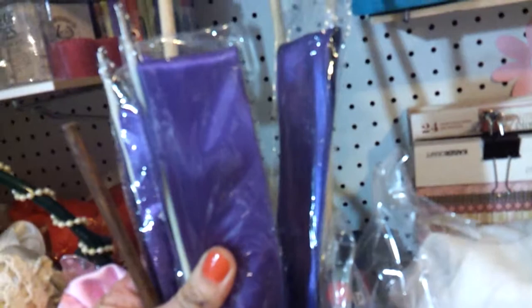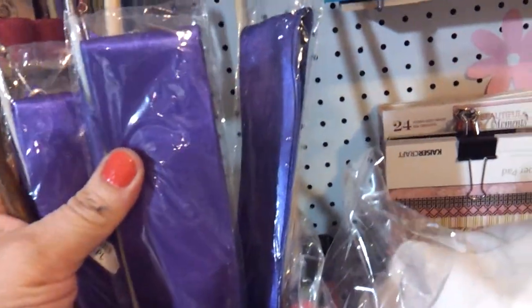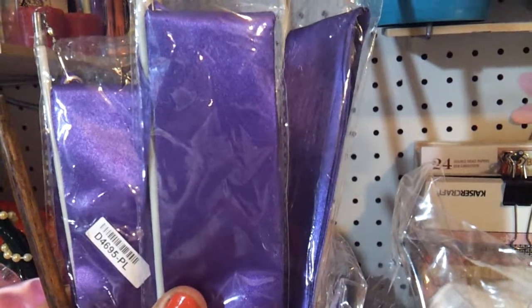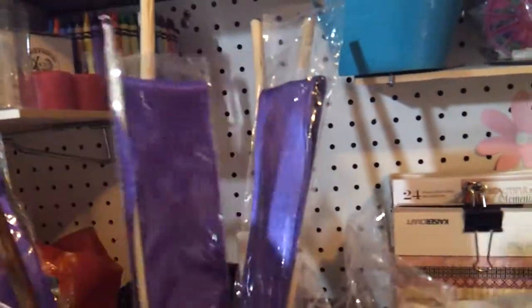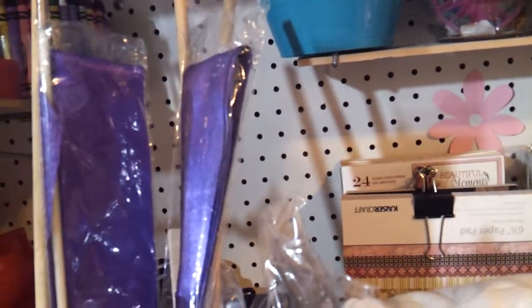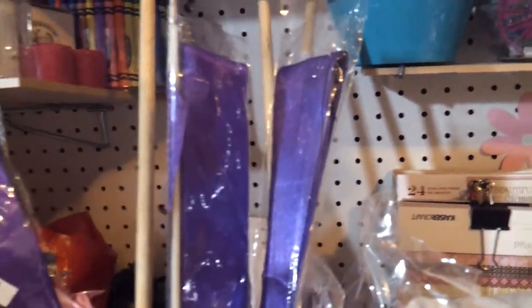Here I have some of this is for my daughter, my granddaughter. I think it's my daughter. She lives here. I've been raising her. But anyways, these are, oh my God, flags for church. She is in the dance and worship dance group. And that's what I have here.